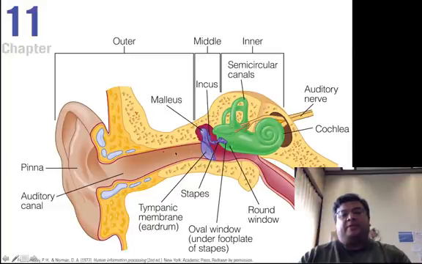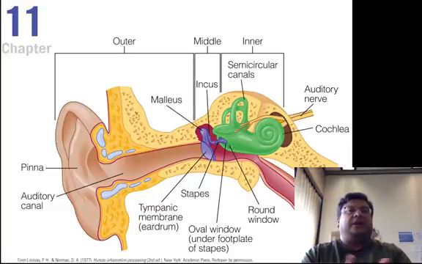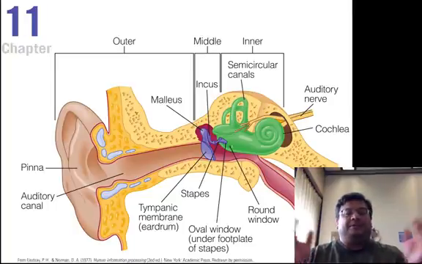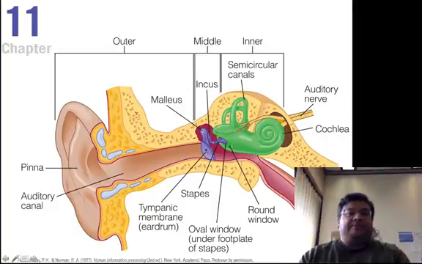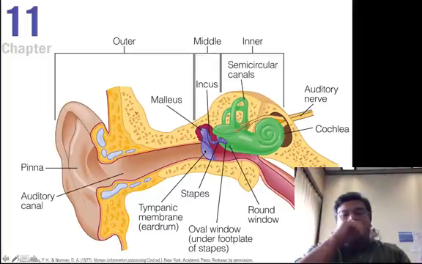The vibrating sound waves traveling to the auditory canal hit the tympanic membrane, or the eardrum. The tympanic membrane is a very thin membrane that is very sensitive. If you're like me and you listened to very loud heavy metal music in your youth, you're hard of hearing. I spent a lot of time listening to very loud music, and so I damaged my hearing. One of the reasons is that my tympanic membrane is scarred. It's actually been torn, and now it has scar tissue, so it doesn't vibrate as well.